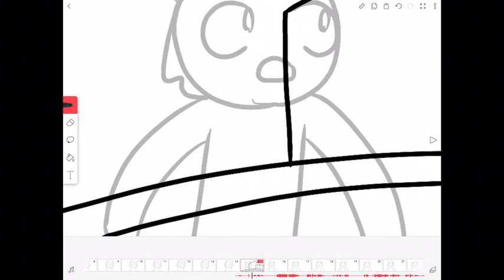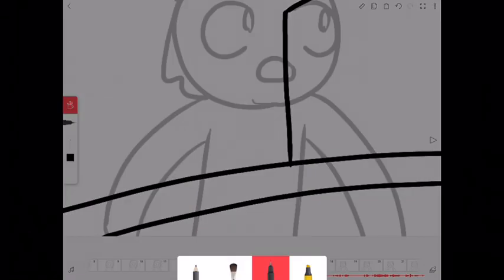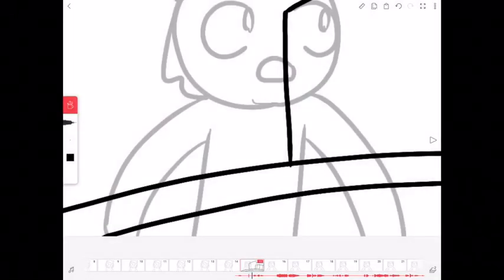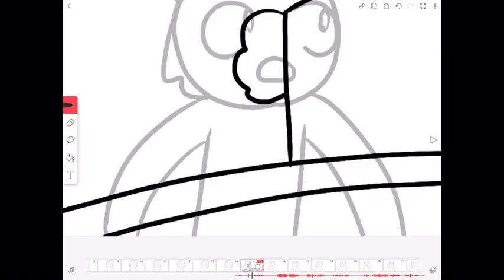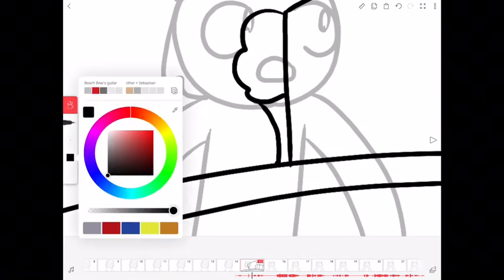Whoop. So yeah, sometimes you gotta remember to go back to your pen. And in the pens, you have different variations, and each pen has its own size. When you change the size on one pen, it won't change the size for any of the others. So that's just a cool, convenient thing it has.